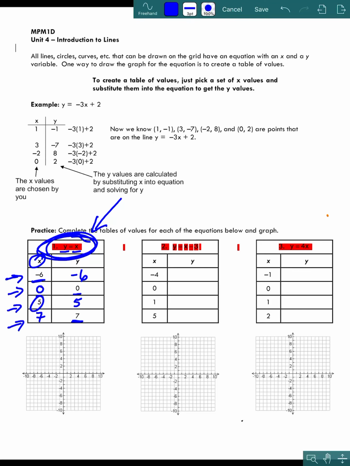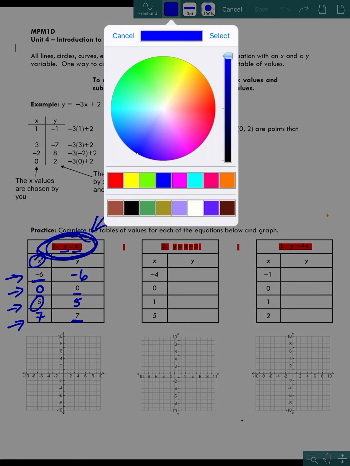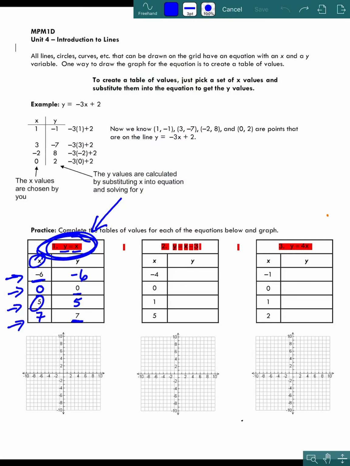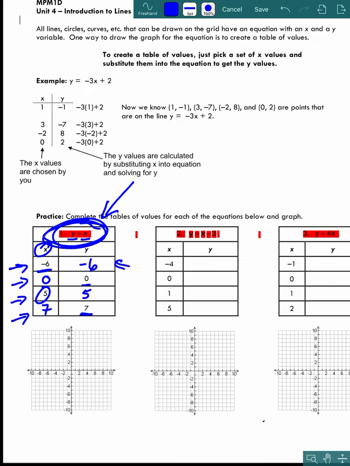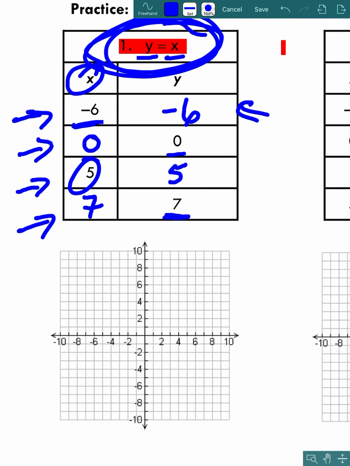After we figured out the chart, or the table of values, we want to plot those points onto the grid. So if x is -6, y is -6. So we're going to count back 6: 1, 2, 3, 4, 5, 6, and up 6. Okay, I'm going to show you where it came from and then delete it because it's going to make it really messy. Oh, I guess it was down 6. Sorry, I missed that. So we're going to go back 6 and we're going to actually go down 6, not up 6. So there we go, that's our first point.